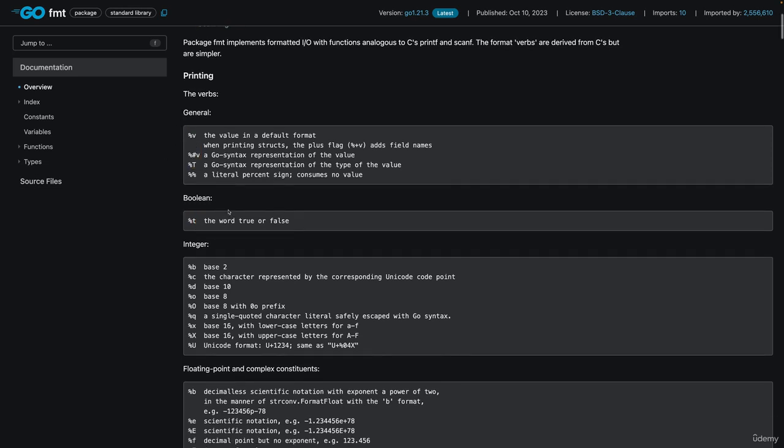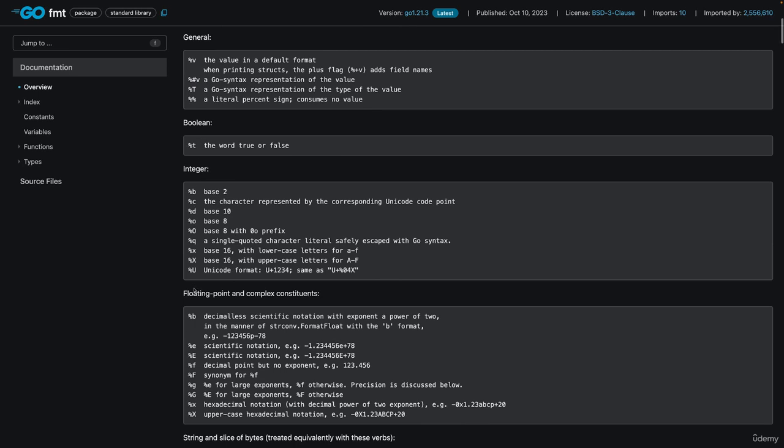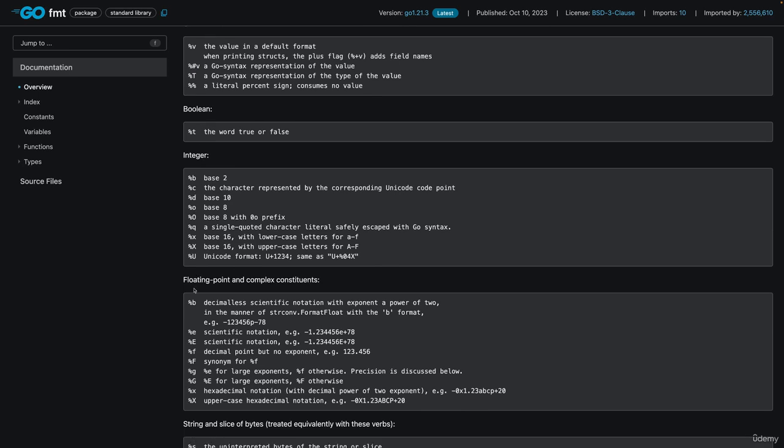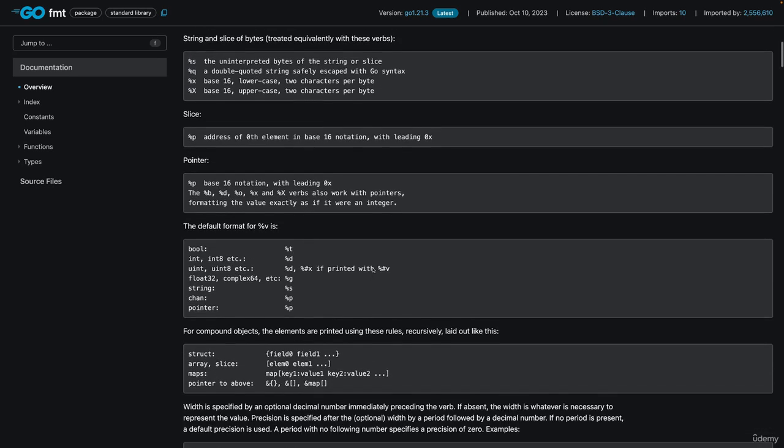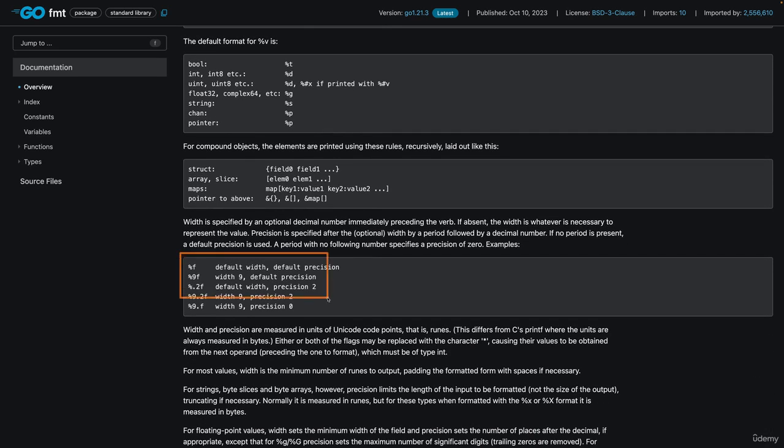But that's still not all you can output. Instead, you got many different placeholders for outputting different kinds of values and formats. For example, also this %f placeholder, which can be used to output a decimal number. And as it turns out, you can also use this to control how many decimal places you want to output. And you can learn more about that if you scroll down, because here you now find some information on how you can use %f with different additions to control how that decimal number will be output.